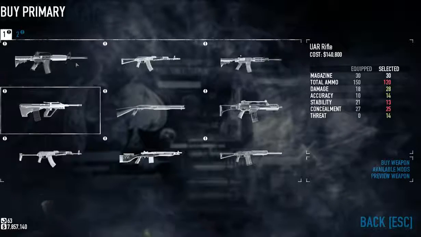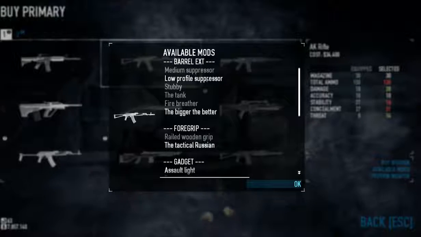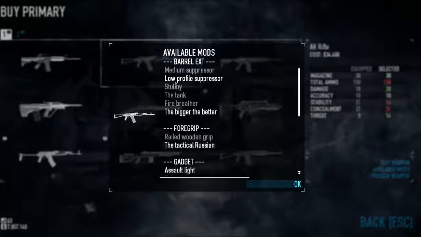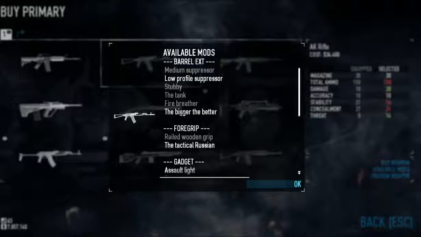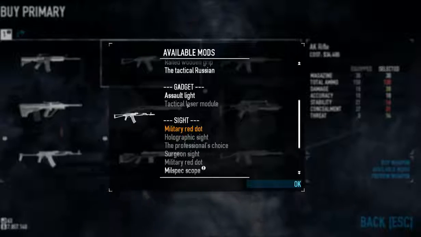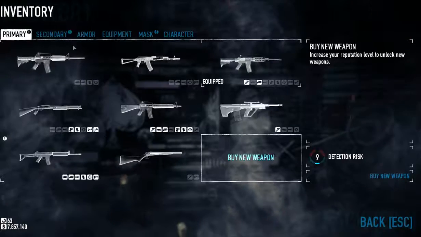No available mods. Alright. Wait, let's use the AK for available mods. Mods are suppressors for, basically, this is for everything. There will be unique mods for some items. Stubby. All these three increase your damage, but make it louder. Bigger the better is the silencer. Yep. Tactical laser module. I'm not going to go over all these, because I don't actually have all of them, so I'm not going to even do mods, sorry.